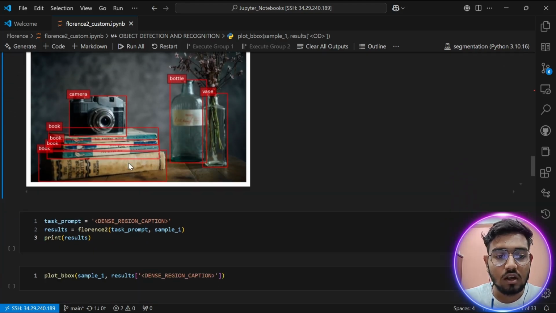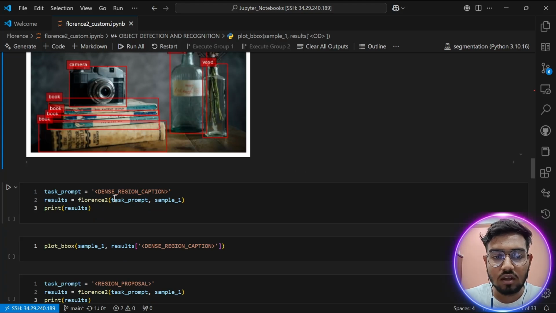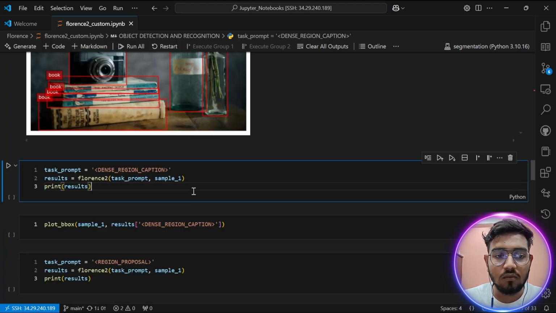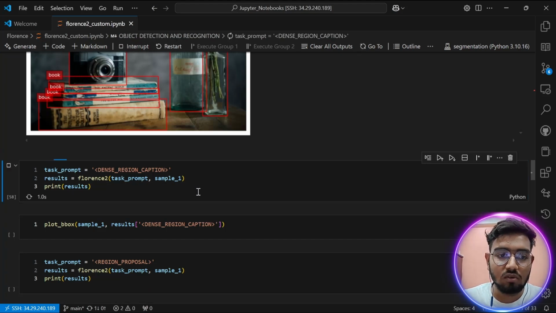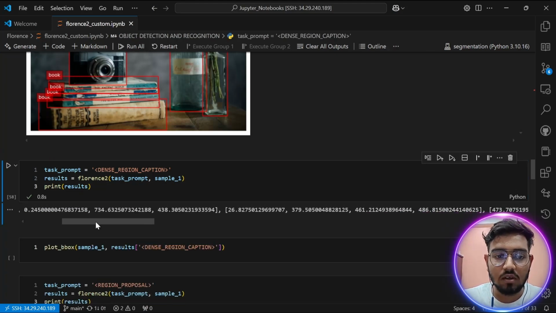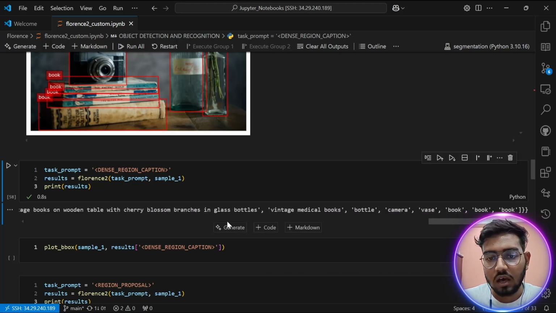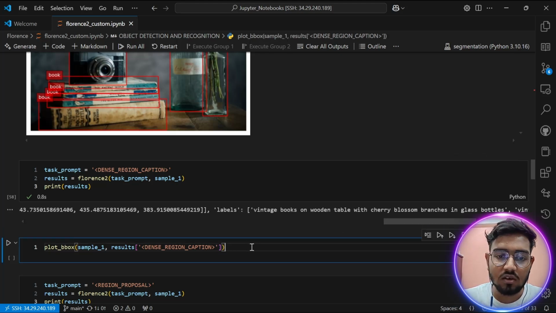Now, the next task is dense region captioning. Same as previous, it detects the bounding boxes and the object labels, but it's also telling us the relationship between the objects, like vintage book on wooden table.